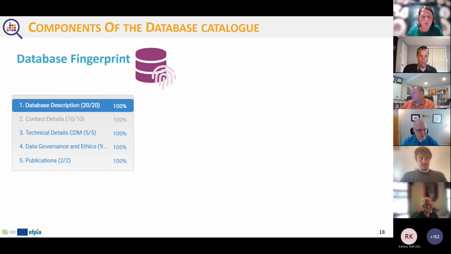That, of course, is also really important because it provides information about the compliance rules and information of, for example, if there are areas of research that data cannot be used for, or if it's allowed to contact patients in the database in case you have linked data that you would like to combine with those patients' data. And number 5, I think it's pretty self-explanatory. Publications provides examples of publications where the data has been used. So that's the metadata that the data owners fill in.